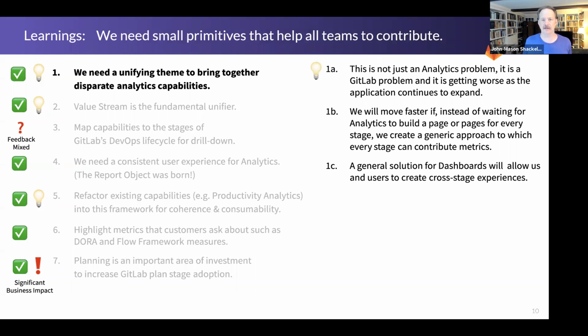Okay, so let's talk about the 3 learnings. The first I want to talk about is this idea for a unifying theme or structure to bring together these disparate capabilities. And I think the first learning for me, which I really didn't have any idea of until I got to GitLab and started watching customer demos and being involved in calls and speaking to analysts and so on, is that this is not really just an analytics problem, it's a whole product problem.